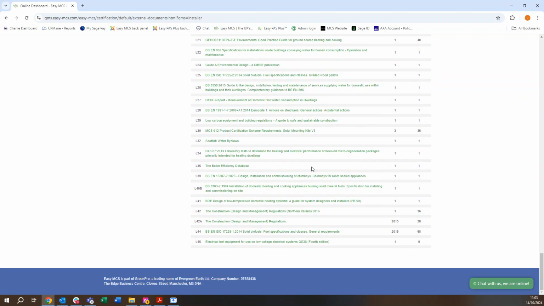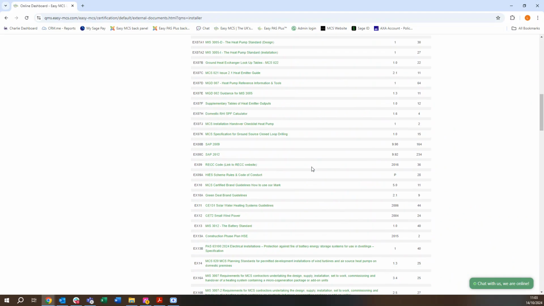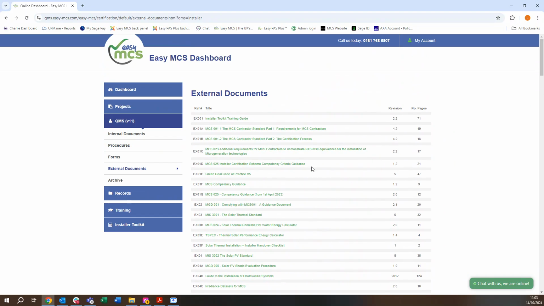Obviously, these are for all technologies, so you won't have this many. It looks like a huge list. But basically, if a consumer code or a certification body asks you, do you have access to this document, you will usually find it in this list. If you don't, then just let us know and we can create one for you. Archive is just where we put documents that have been since updated. So you don't need to take anything out of the archive.